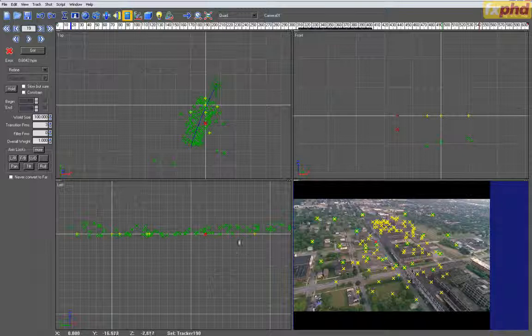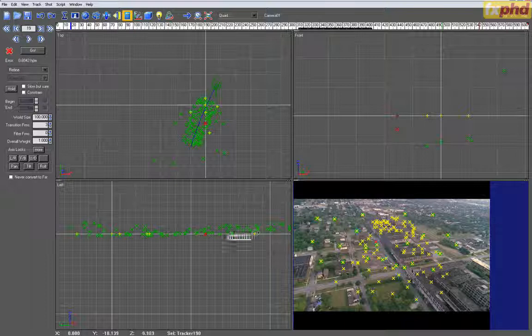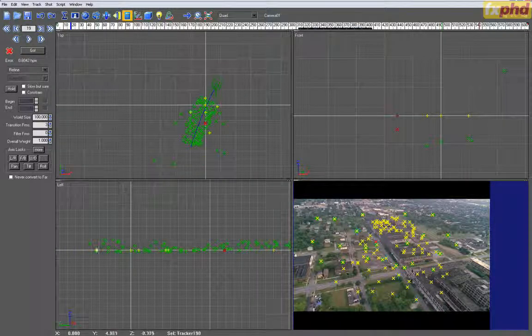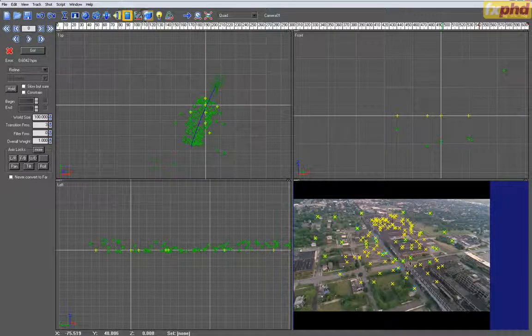Now we've got some points that are actually shown a little bit as below the ground. This is a little bit of the error, but again, we've got a little better distribution. It's kind of teeter-tottered it in a way here, so that it's brought the points over on the right side a little bit closer to the ground plane. So now let's go ahead and add an object.